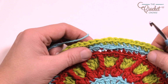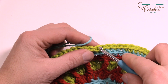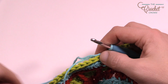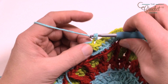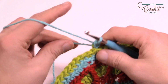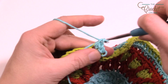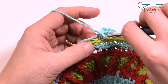So let's continue, and we're working the back loops again only. So what we're going to do is just attach it to any single crochet in the back loop. It doesn't matter which one it is. We're gonna do an expansion round once again. So let's just join it and let's begin. So you're going to chain up 1 and 1 single crochet into this one, and then the next one you're gonna have 2 single crochets. So leave that down on top, and this is your expansion. So there'll be 2 single crochets into this one. So here's your repeat pattern going all the way around. The next 8 will all just be single crochet.